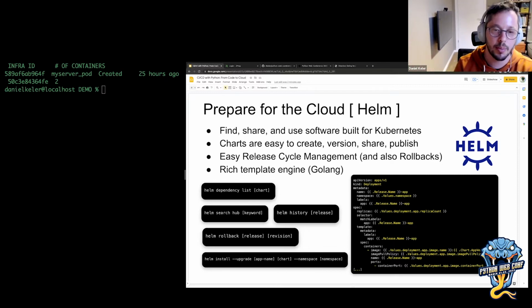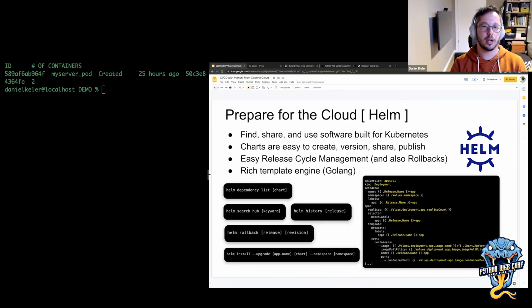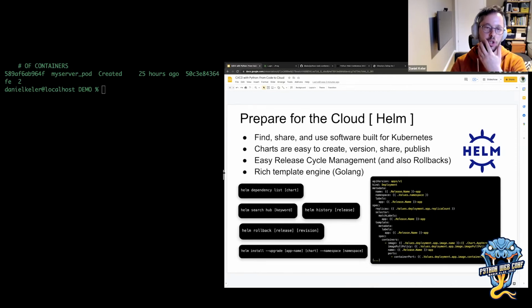You can manage the dependencies this way inside of the chart. You can have the history for the releases as well. And I want to show you actually how it goes, okay? Let's see how Helm works and what the anatomy of a Helm chart actually is.